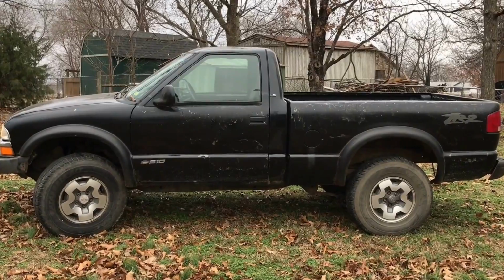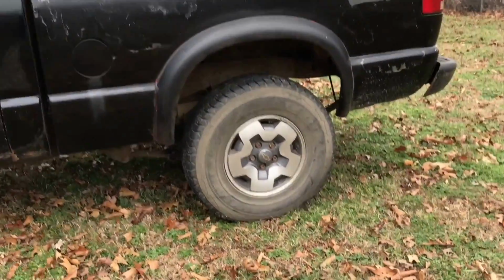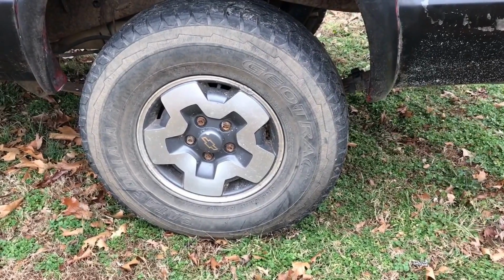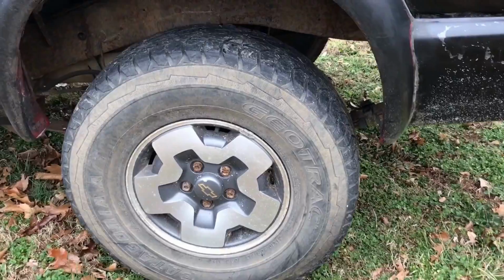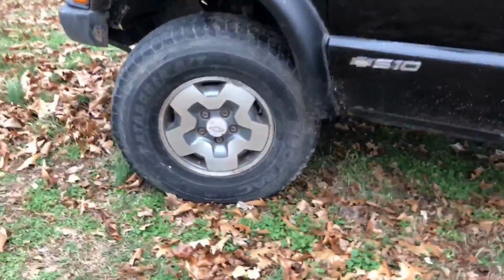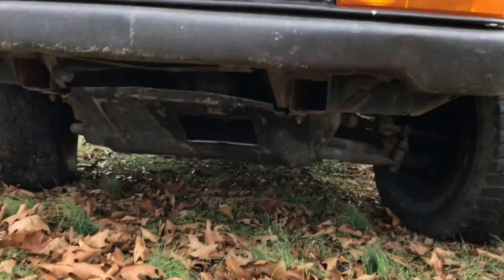So a few of the differences between just a regular four-wheel drive S10 and the ZR2 package, of course you can see back there the ZR2 sticker, is that the ZR2s had 31 by 10.5 inch tires on just your standard 15-inch stock wheel. This one I believe even came on the regular four-wheel drive, so nothing different about this wheel compared to the other ones. Also come with skid plates on the front. The four-wheel drive S10s may have come with that too, but I know all the ZR2s had them. This one in 1998 they were aluminum.